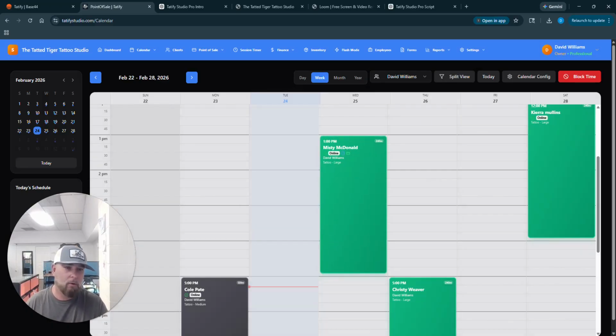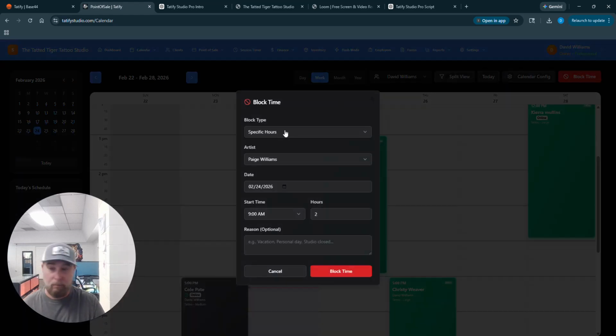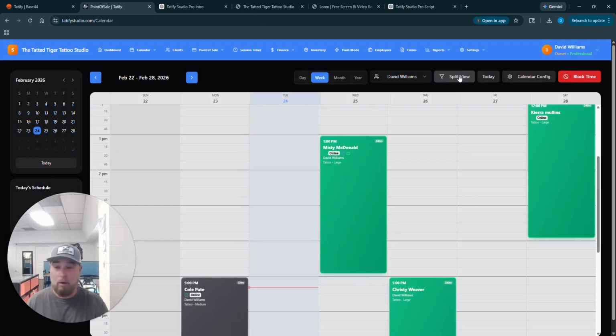Boom. If you want to block off time, say for a vacation, or say you have a doctor's appointment, you can click on book block time and tell it if you want to do specific hours or a full day. You can basically configure it any way that you want. Over here, everywhere you see a blue dot is all the days that you have appointments scheduled. You can see that our month is pretty busy. And this is just a quick view of what today looks like.